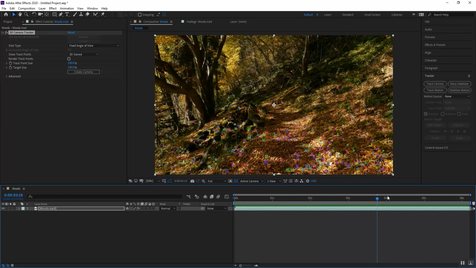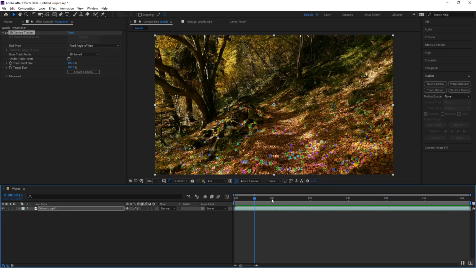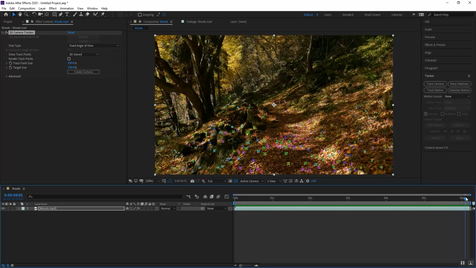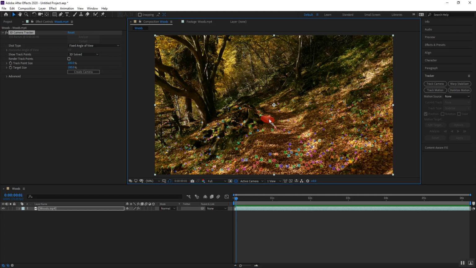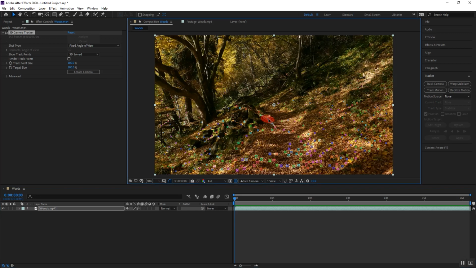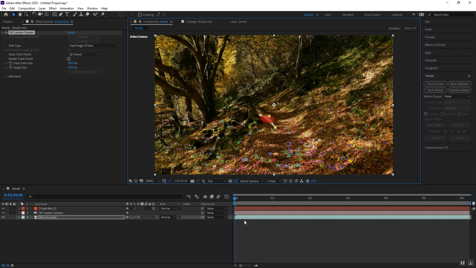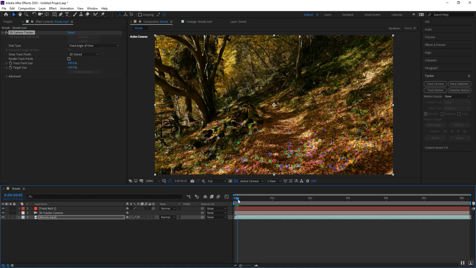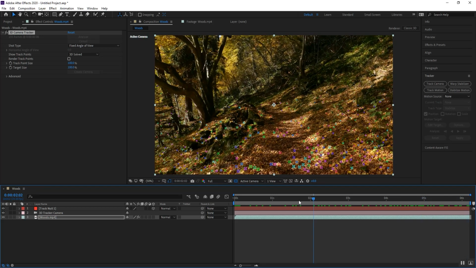So the thing I'm looking at is I just want to get the camera motion. So as long as I've got something that sticks around, I want the objects to stick around. So if I have, like here, these three, let's see what it does. Let's see if that holds. Let's right click, and we're going to create a null and a camera from that. And I want to see how well that null tracks. Seems to be tracking pretty good.